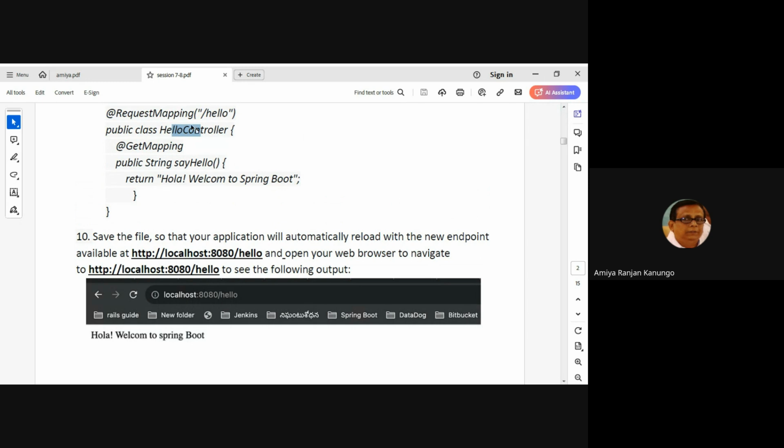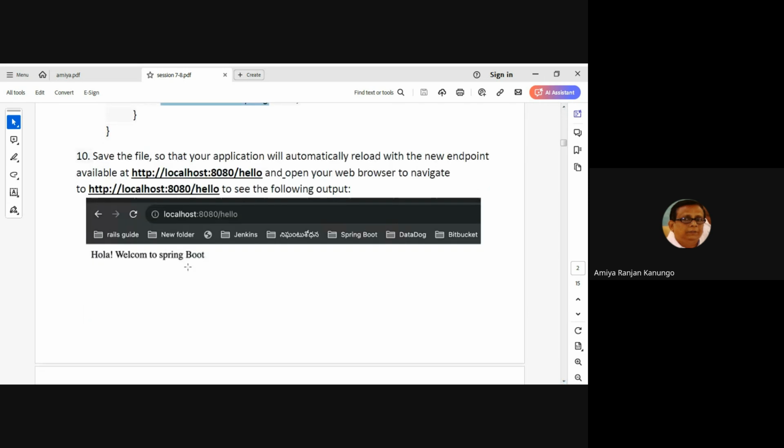And within the hello controller object, this method is called, because get mapping is done. In response to this method, it will return welcome to Spring Boot. That is the reason why this is displayed on the browser screen.